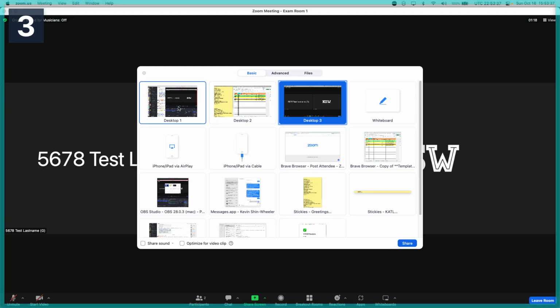So I'll make sure to click on my desktop, or on Windows, it'll say screen instead of desktop, so that the VEs, or anybody else who's in here, can see everything on my screen.